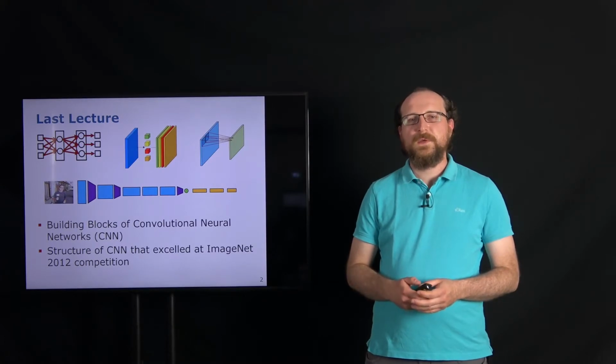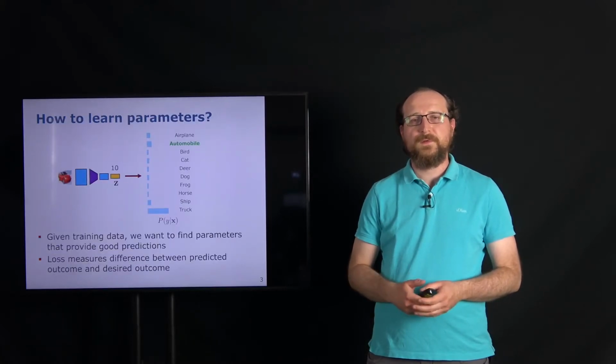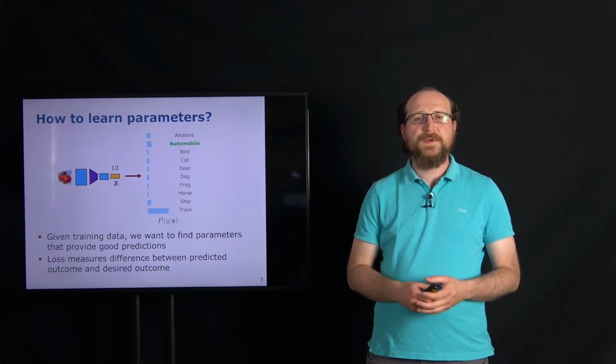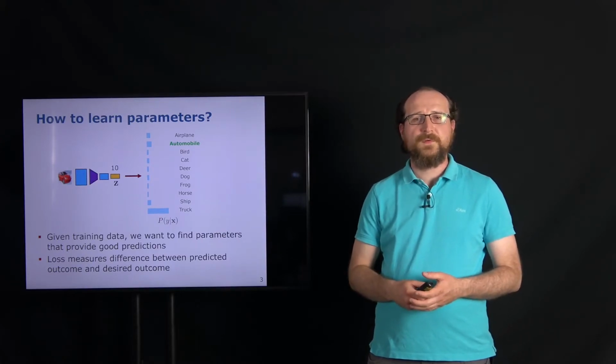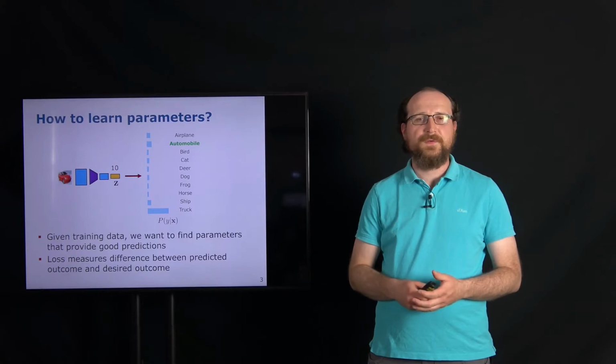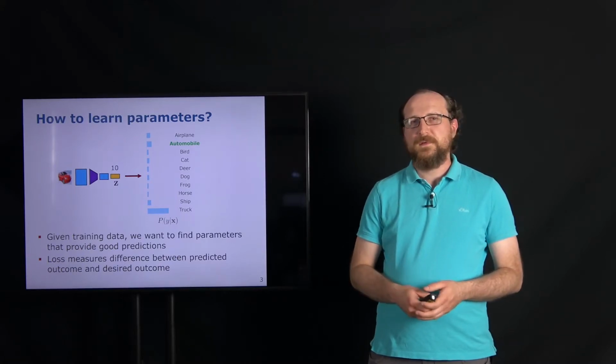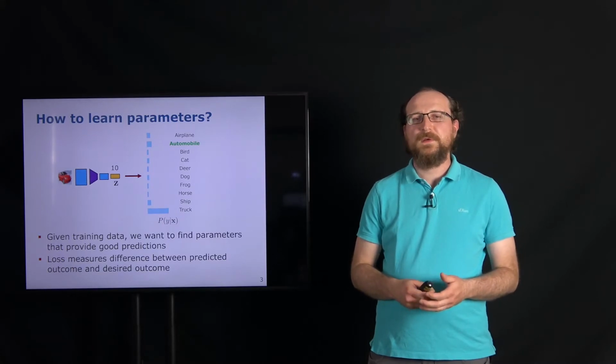Now the question is, we had these convolutional blocks which had many parameters for the actual convolutions. How do we actually learn these parameters? So here is just a small example. We have this car image and we have some convolutional blocks, shown here in blue, and then we have the fully connected layer at the end that returns our score values. For this example we have 10 classes, so this dimension is 10, and by using a softmax we can turn this into a probability distribution. And in this case you can see that the class is wrongly predicted as truck.